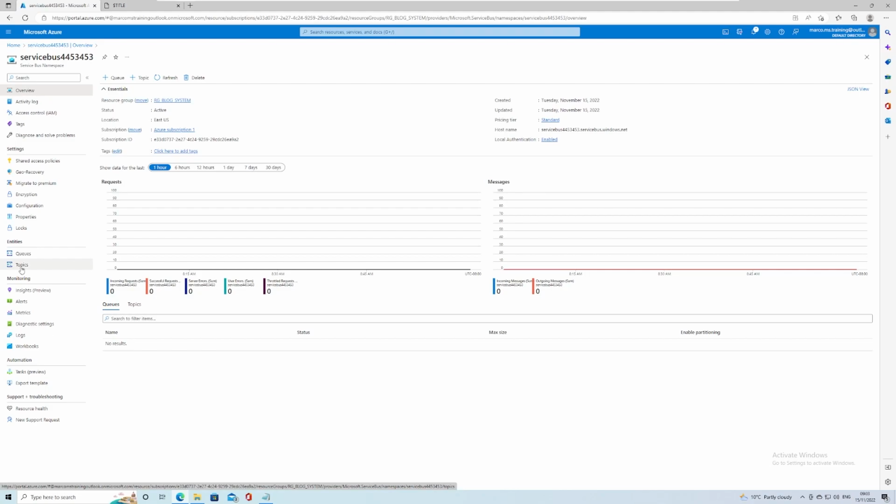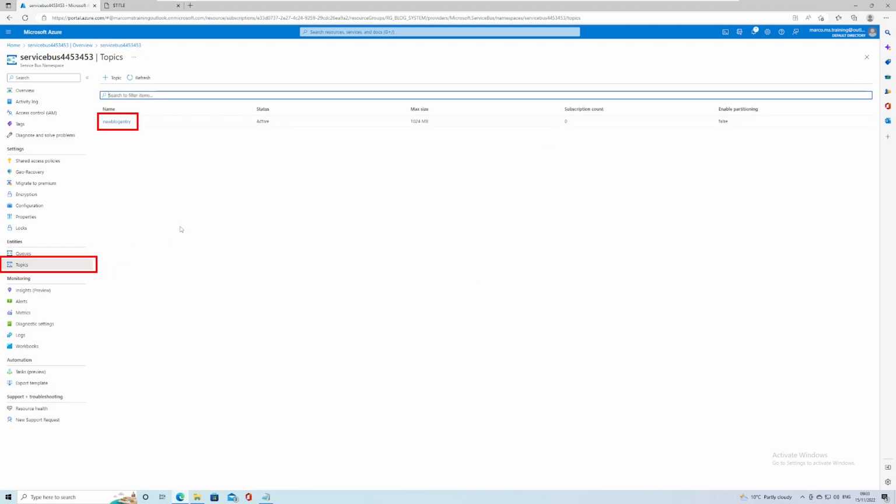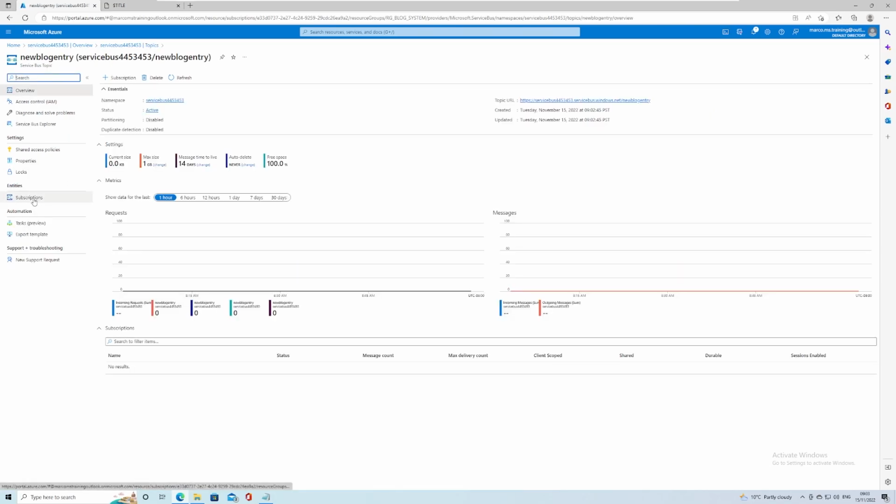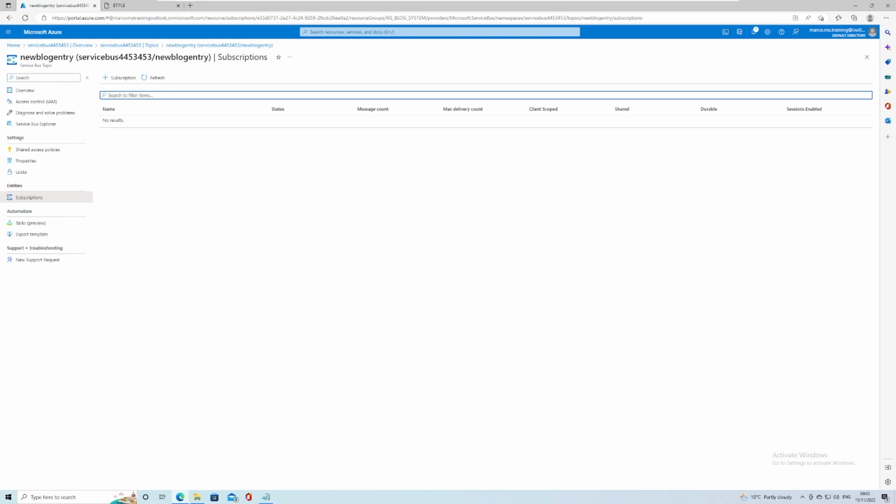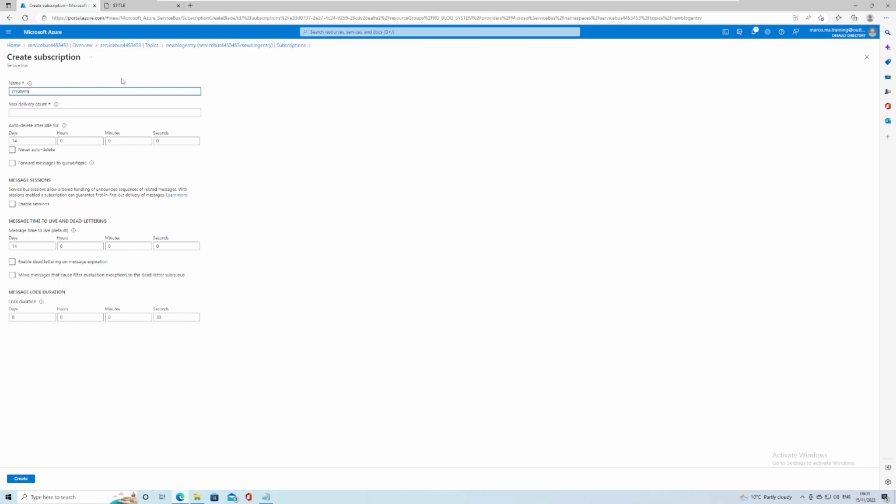Now, time to create the subscriptions. Click on the previously created topic, and then subscriptions. You will have 2 services and 2 subscriptions. The first is create page and the other will be update index. I will explain it better, no worries, it will be easy to understand.